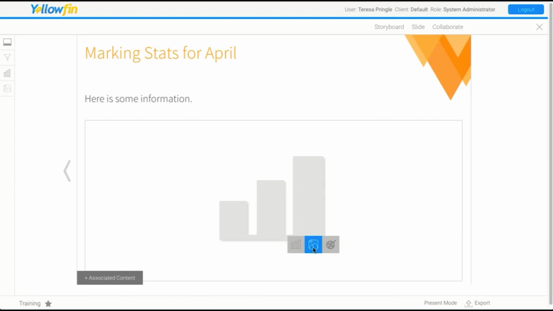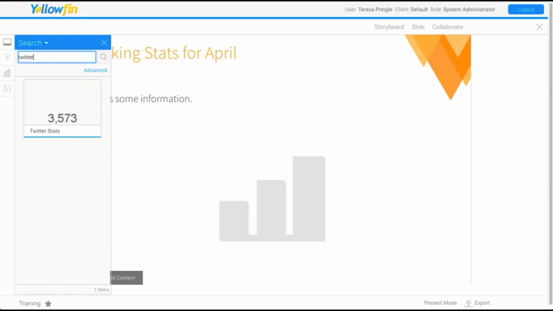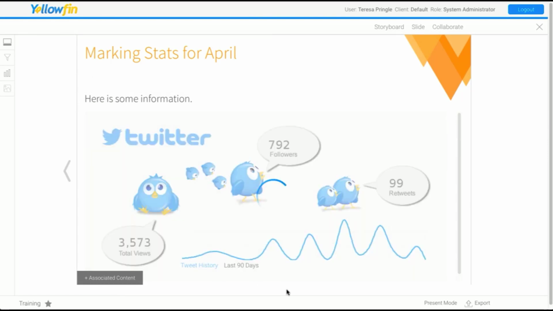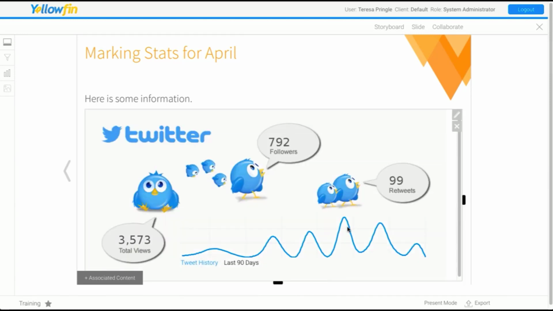Now in this rich content area, I can add a report, an image, or a video. I'm going to add a report, and I'm going to look for Twitter, my Twitter report, and we'll have a look at that here. So you can see I've added my report onto my slide. Okay.